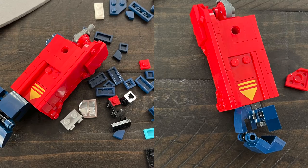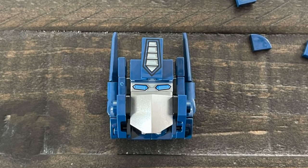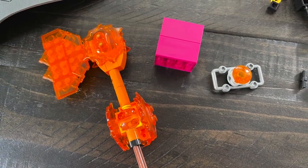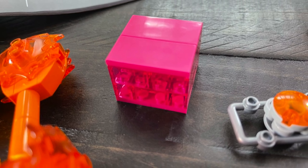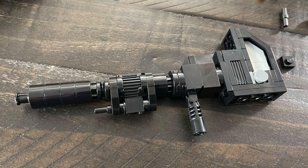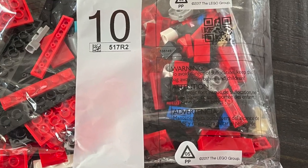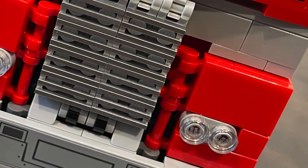With bag eight you end up with two lower forearms for Optimus Prime with the hands — he's got little fingers. You also get the head of Optimus Prime; make sure you use the right bricks for the eyes. Bag number nine is when you start delving into his accessories: you get his energy axe from the first episode, the energon cube, the Matrix of Leadership inside his chest, and the best one by far — his classic blaster rifle. With bag ten, the final pieces, you get the jet pack borrowed from Sideswipe in the G1 cartoon.